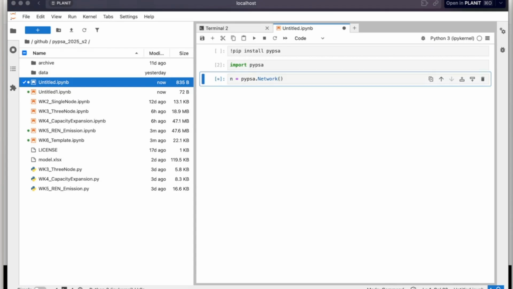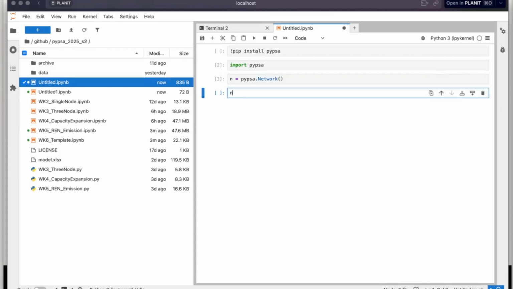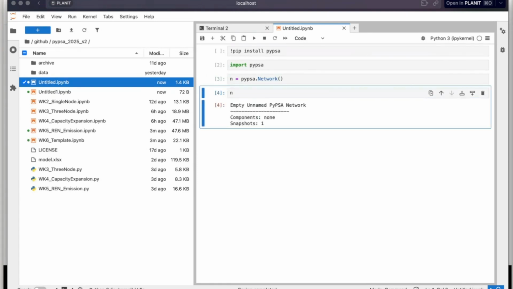If you run it, it says nothing. So let's check, what is n? Empty, unnamed PyPSA network, no components, snapshots: just one snapshot, which means just one hour, right? This confirms that we have PyPSA here.